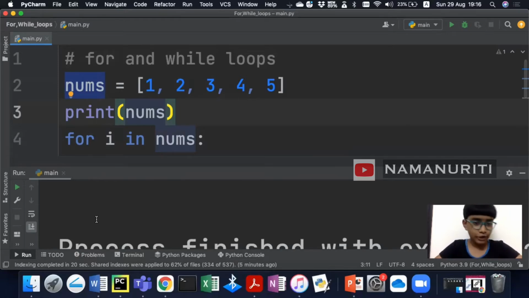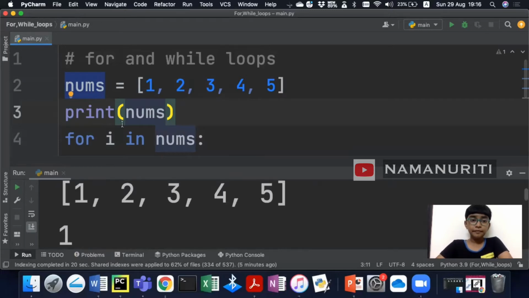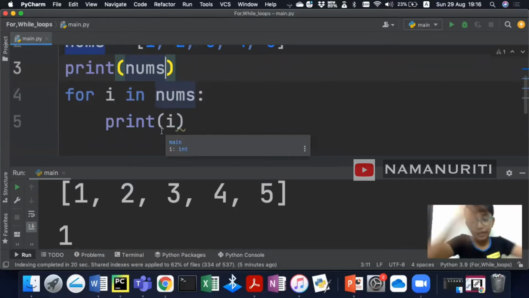How? The secret is that it makes the variable i and takes each number into i, and we are printing it. It's looping. After the work under the indent is over, it goes to the next number and continues until the range ends.